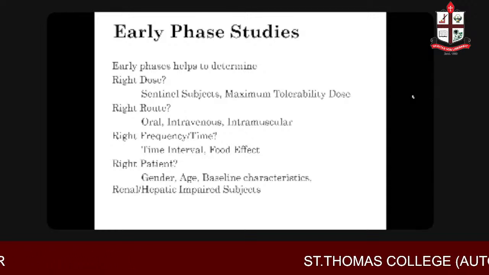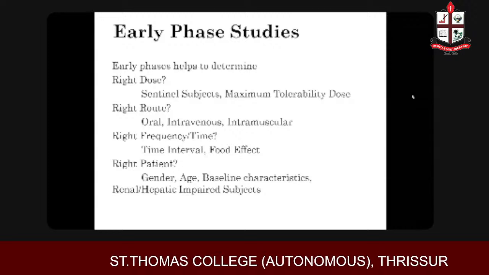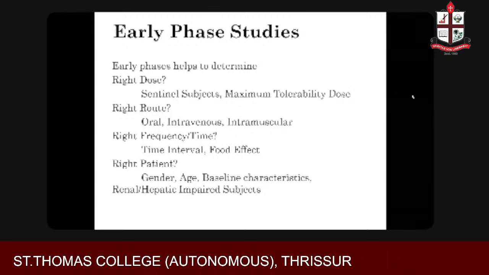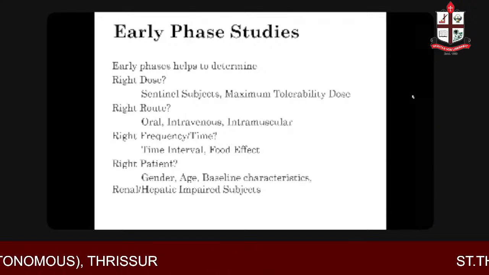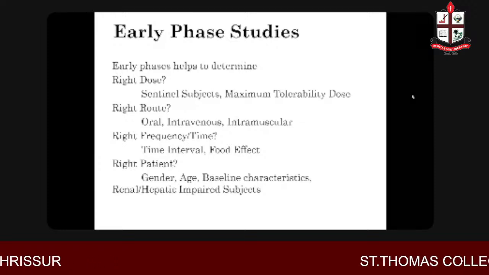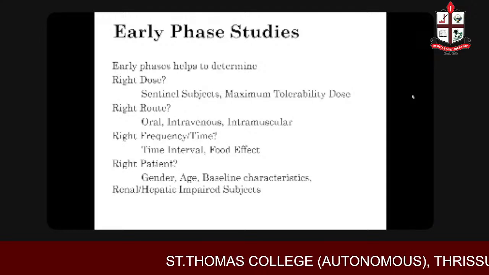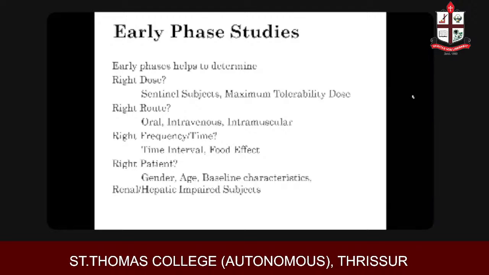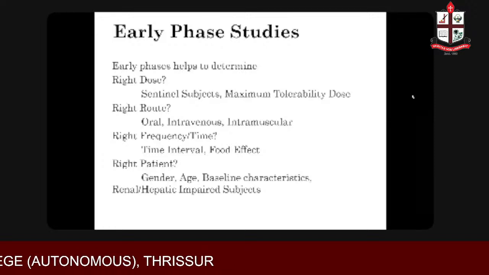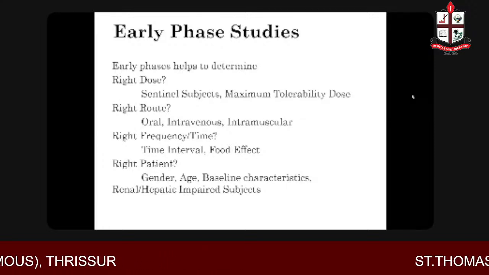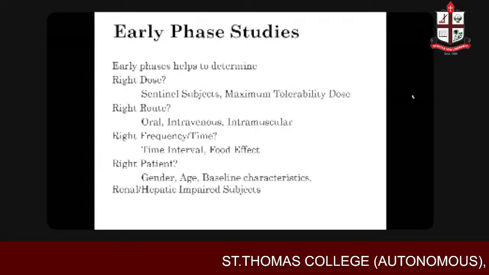For example, if you take paracetamol and give it intravenously, it will be excreted from our body very fast. But if you are giving a tablet, it dissolves and the metabolism is done slowly, so it stays in our body for a long time. So how long the drug should be in the body, or how fast the rate and the extent, is defined based on each drug, and that should be decided during these early phase studies.